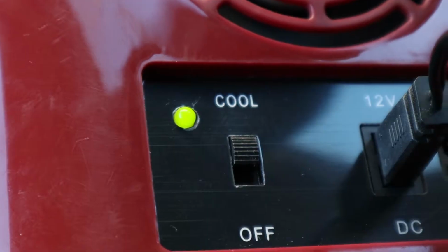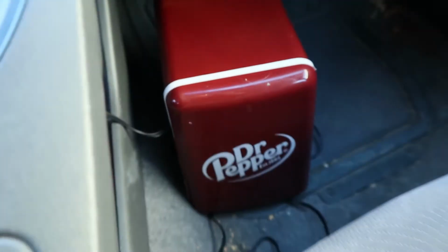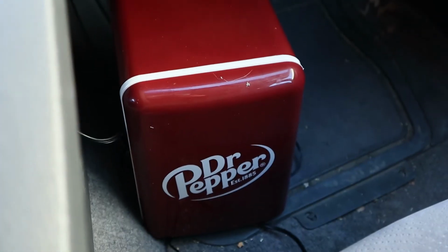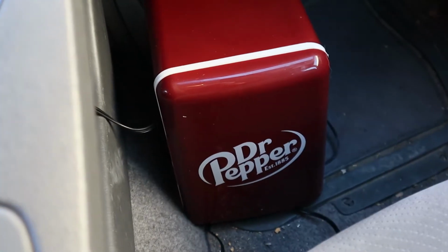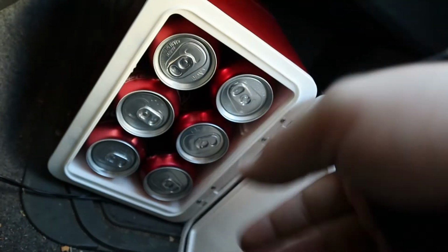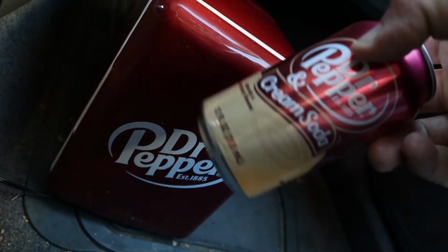There we go. Had to get it all the way plugged in. And it is going. Fan based. So I just put that sucker right there, or maybe even in the back seat. Don't mind my messy floor. I've got 6 kids. Don't judge. That is awesome. Woo! Heck yeah. It's going. Oh yeah. That's cold. Woo!